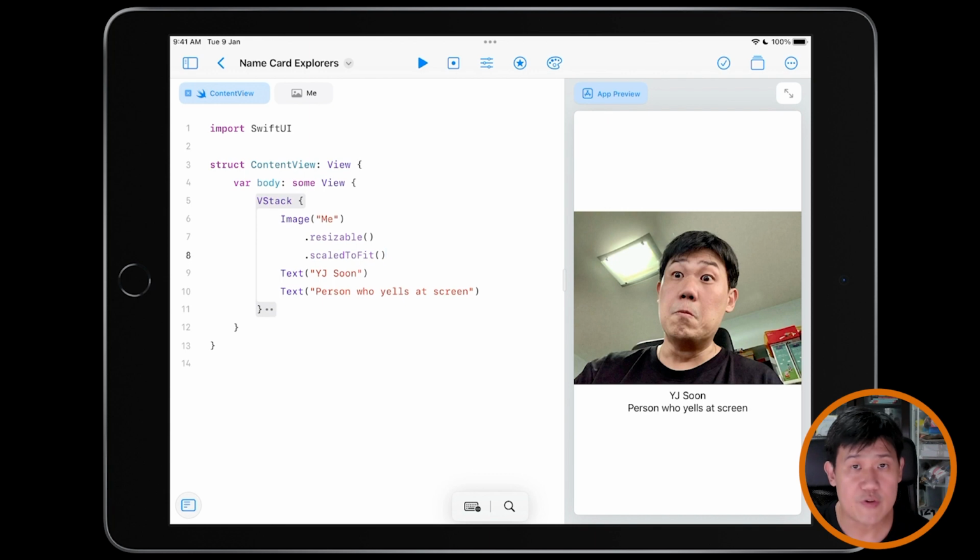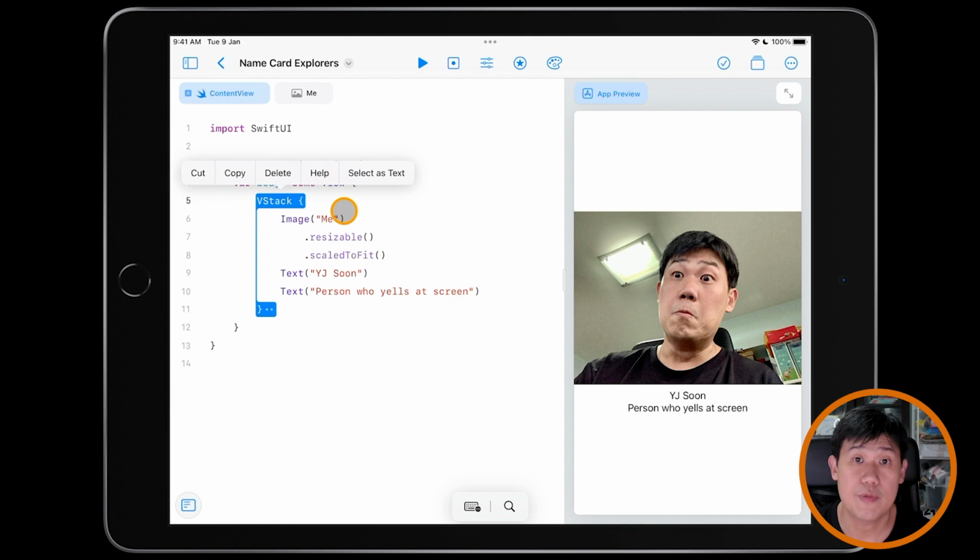What I'm going to do is first show you that we have this thing right here called a VStack. This VStack has a curly brace over here. You can see this thing right here. It's a curly brace. Some people call it a curly bracket. And if you tap on it with your finger, it's going to select the entire chunk. Okay, the entire thing is a VStack that can be selected.